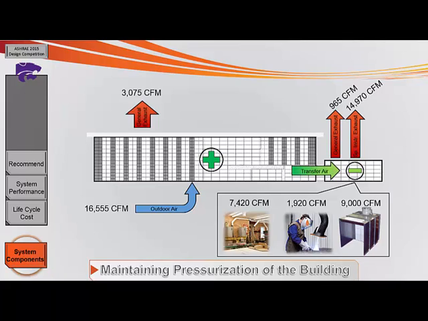Because the building is required to bring in more air than it must exhaust, 2,545 CFM of relief air is removed from the building to maintain desired pressurization. When the paint booth exhaust system is on, a dedicated makeup air unit located on the roof will supply the space to maintain pressurization.